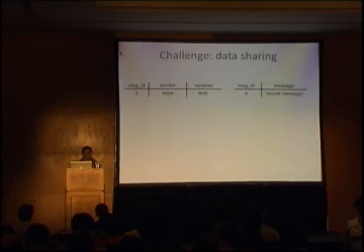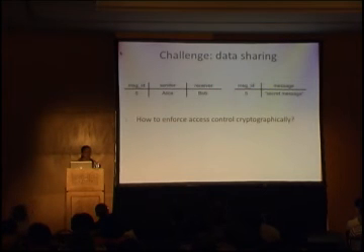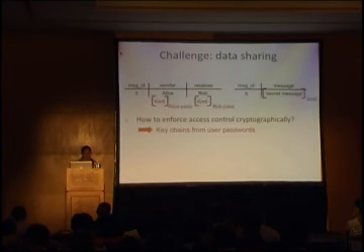The first question is, how can we ensure cryptographically that only Alice and Bob can read a secret message? For this, we do key chaining, with which the proxy encrypts the secret message with the key corresponding to message ID 5, and then the proxy encrypts the key of message ID 5 with the passwords of Alice and Bob, so that it gives Alice and Bob access to the secret message.